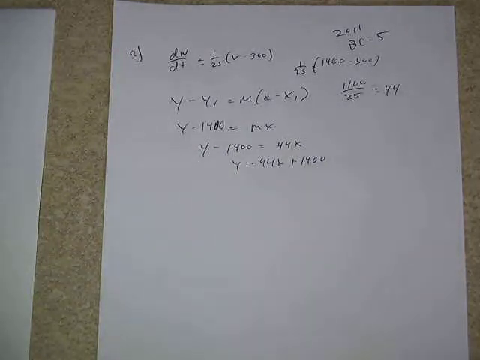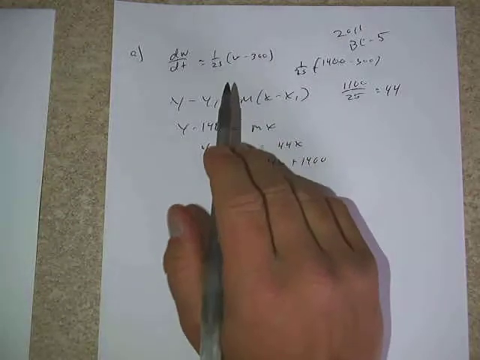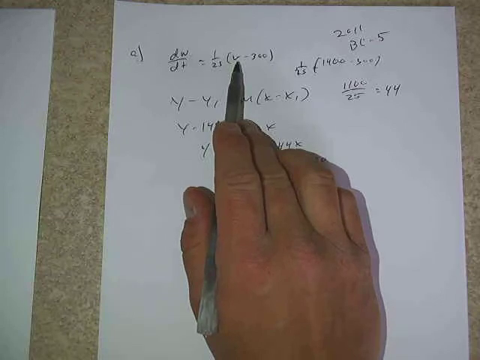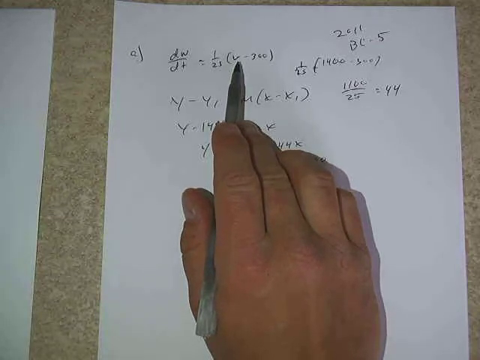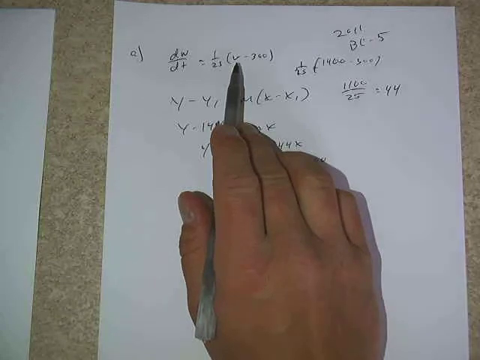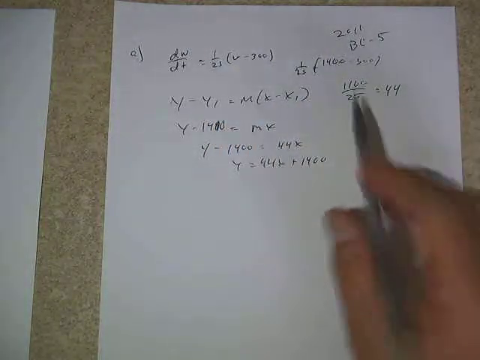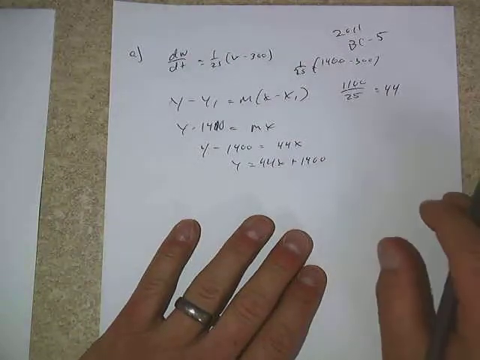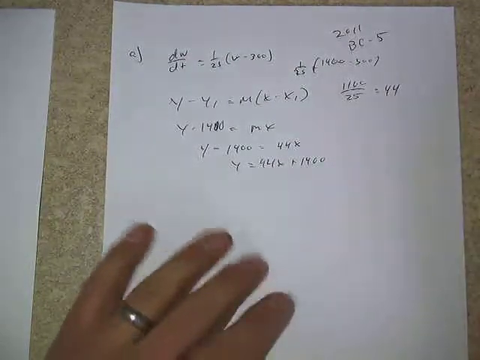Again, we're just writing an equation for a tangent line. We know a point: when time is 0, the amount of waste is 1,400. We also can find the derivative here. The derivative, remember, is not based on time, it's based on W. That's why we put W in here, not time 0, because it's not in terms of t, it's in terms of W. So that's why our 1,400 will go in there. And once we calculate that slope, we'll be able to write our equation correctly. So this is our equation.